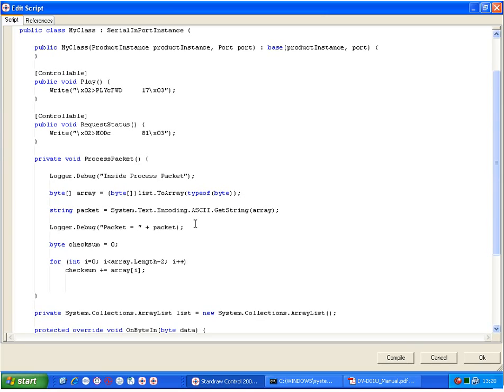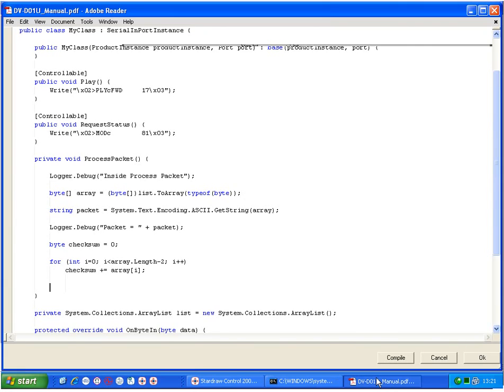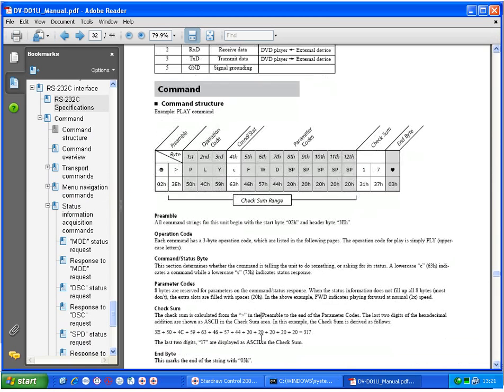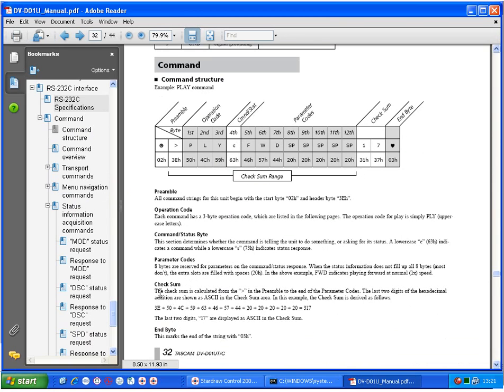Now we need to go and extract the checksum out of the packet, but this checksum is in binary, and strangely enough, this requires that the checksum is in ASCII here. It's the ASCII equivalent of the hex of the checksum. It's all fully documented here.